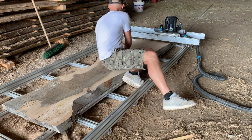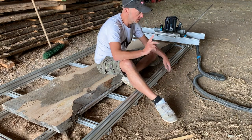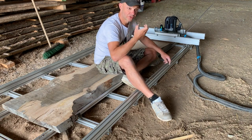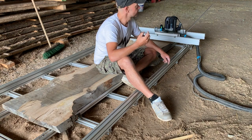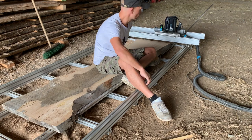But what I would say is, what you can't really see is, doing that pass without the brushes on, I can now feel and kind of sense the sawdust going in my nose. This is oak, and I can actually feel it. Well, I'd want to wear a respirator or some sort of dust mask.